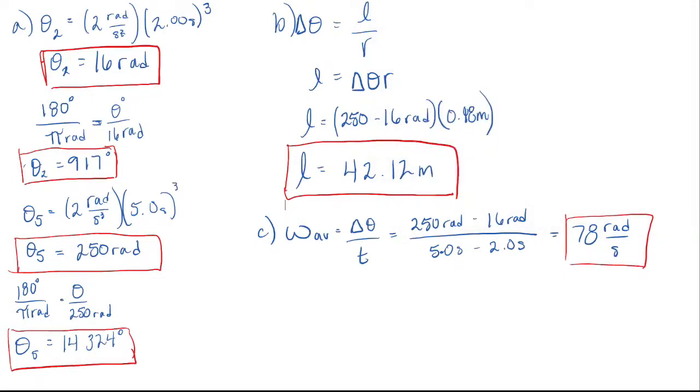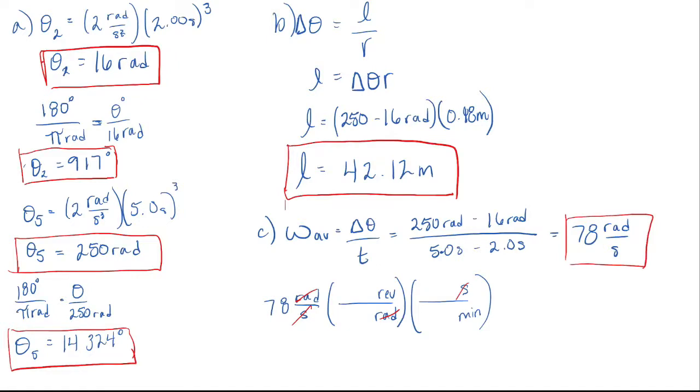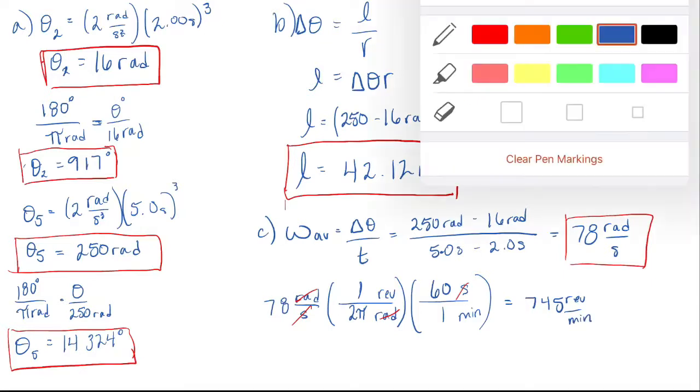And this is when we're going to go back to our handy dandy unit converting ways. Okay? So basically, we're going to do this again, where instead of radians, I want revolutions. And instead of seconds, I want minutes. You're going to do this so all the units you don't want anymore cancel out, and we're left with revolutions per minute. But now we actually have to fill this in, and this one's a little bit different for you. So remember, for every 1 revolution, we have 2 pi radians. And for every 1 minute, we have 60 seconds. So what are we going to do? We're going to take 78, divide by 2 pi, multiply by 60, and we should get 745 revolutions per minute. Okay?